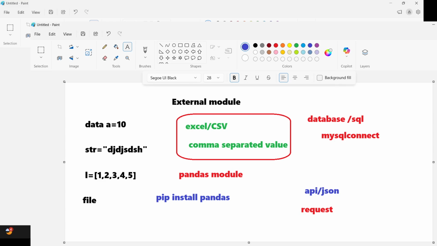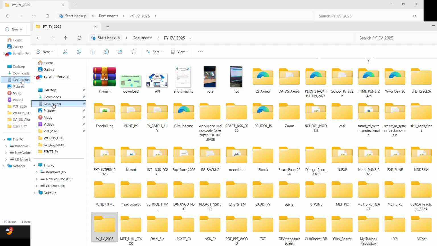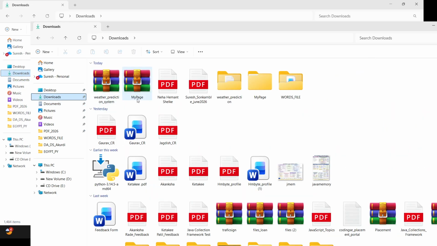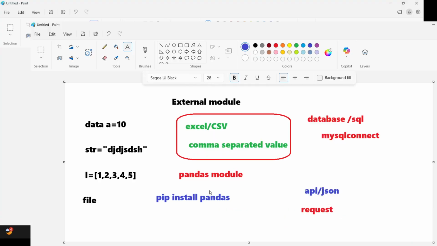But this is a direct command. While installing Python, I don't know whether you ticked that checkbox or not. While installing the software, if you ticked this part, then you can directly use this command, pip install pandas.